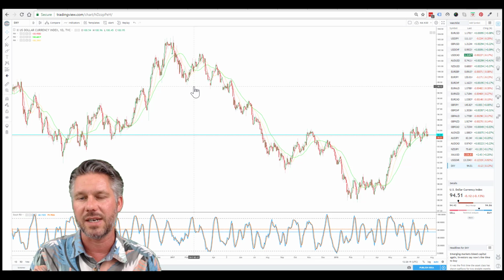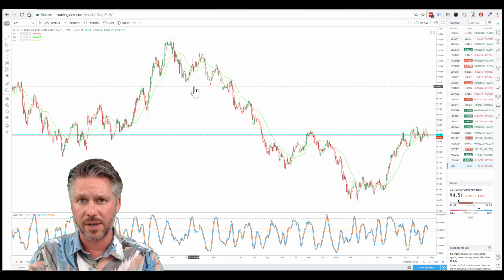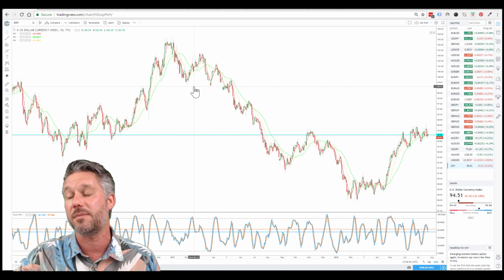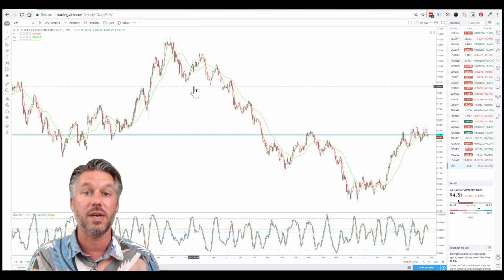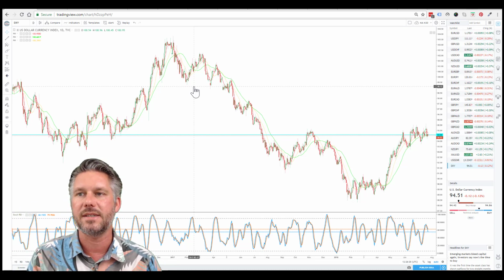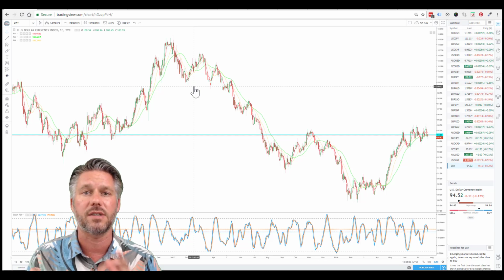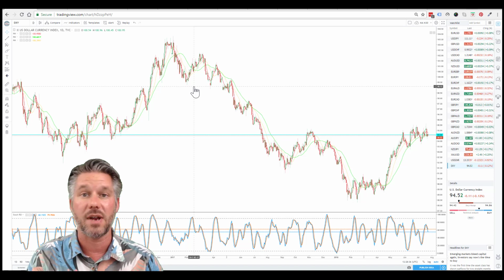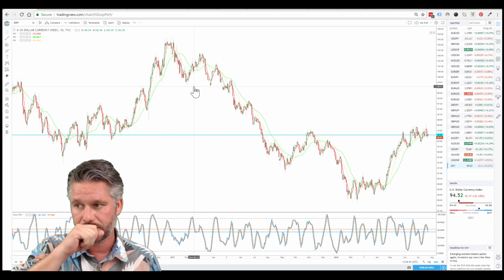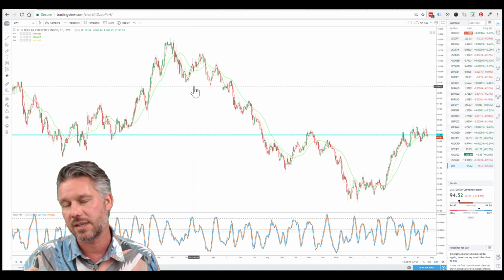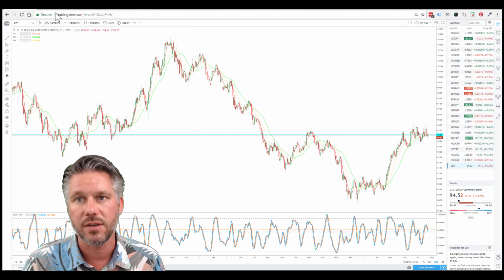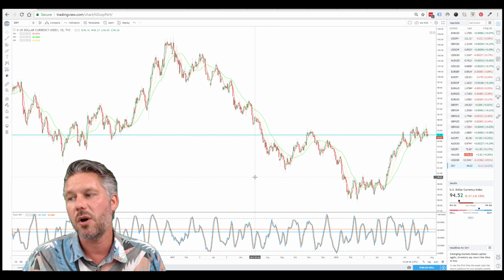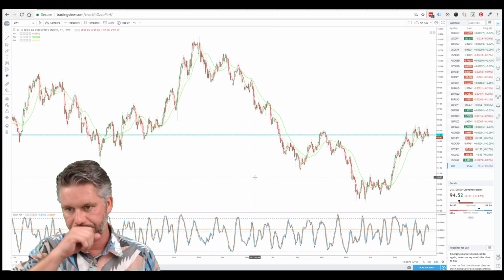But the point about the dollar index is that if we know what this is doing, it's going to help us to understand what everything else is doing, because the US dollar is pivotal. Imagine these currencies like the solar system, and the US dollar is the sun, and everything else revolves around it. So if you're watching the dollar index, it's going to help you to have an idea what everything else is doing, because it will hinge upon this in some way or form.